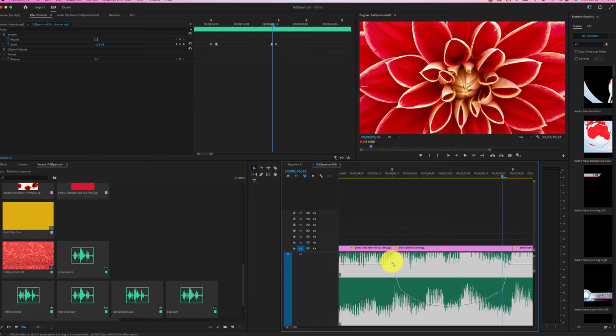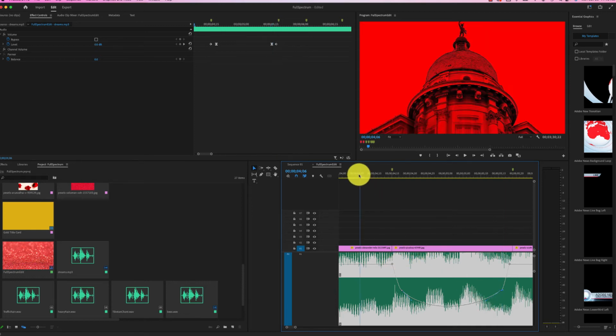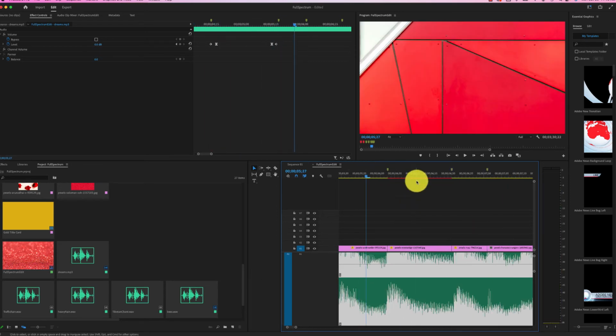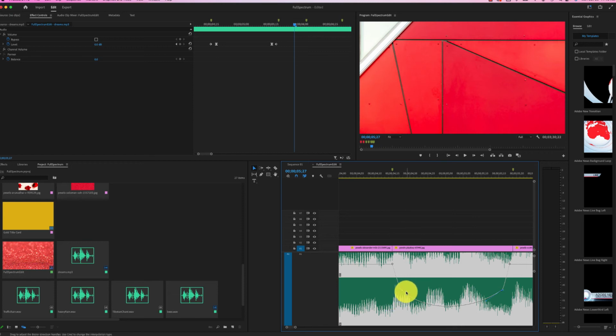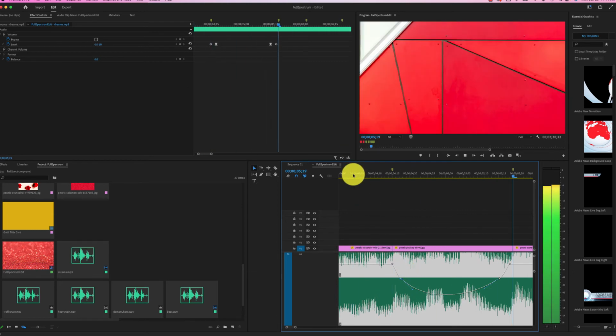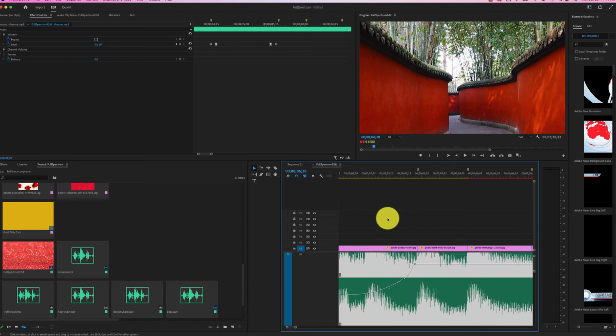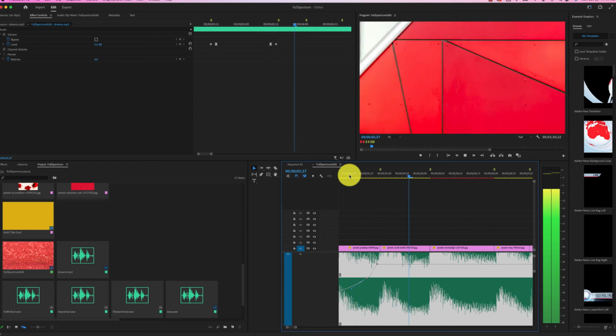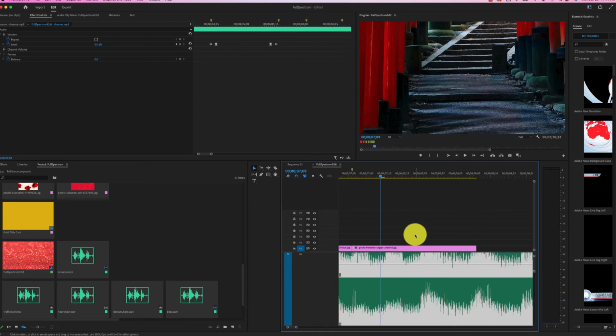So we should hear the sound of the music duck under the sound of the bees. That's probably a little bit too much. So again, I can make adjustments until I get it to the level that I require. So I'm just kind of using a U-curve scenario here. And then we come back up to full sound. Let's listen to that. The music diminishes so that we can hear the bees. And then it's back up to normal again.